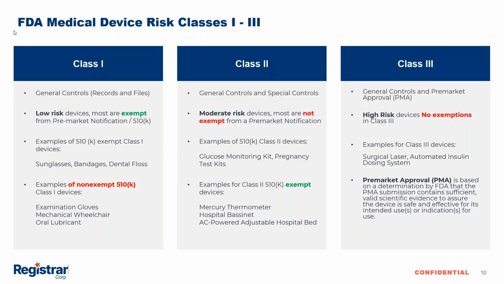And what is really unique about the pre-market approval is that it is based on the FDA's discretion, meaning the valid scientific evidence that you have to provide to the FDA to prove that your device is safe in use and also effective. Effective means that you show the FDA that the intended use or your indications are met, and that it is safe to use and doing what it should do. So you have to come up with these proofs and data. The FDA goes over the data. If the data is fine, the FDA will approve your device for the market in the US.